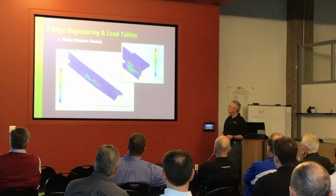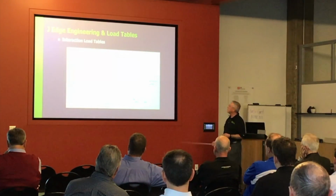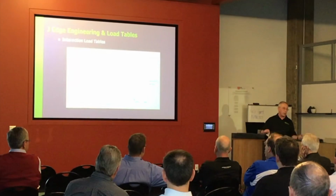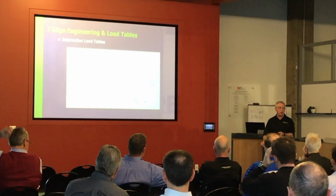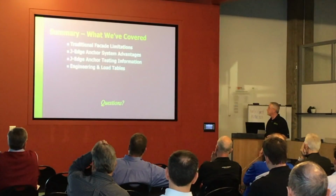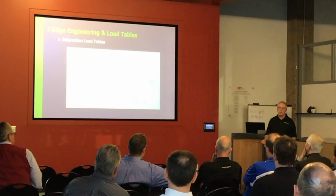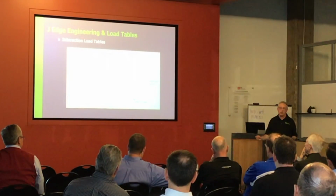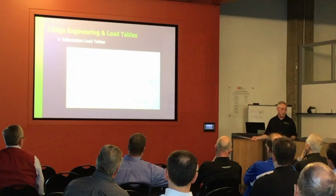Ultimately, whenever we get the plots, all of it is under the yield stresses very easily. We've even done interaction load tables based off of the tested data, with a safety factor applied to the tested data. And so we can see the interaction of the bolt with tension and shear on that bolt, where we should be versus the tested data and the engineering. All that to say, there's a lot of benefits associated with this. There's a lot of testing data that we have associated with it. There's a lot of engineering to back it up. And for any project, we are confident that we can put the engineering data together and the calculations necessary to support the project.